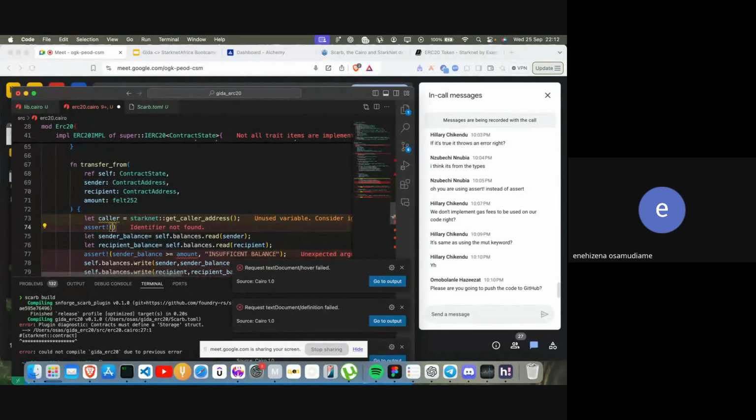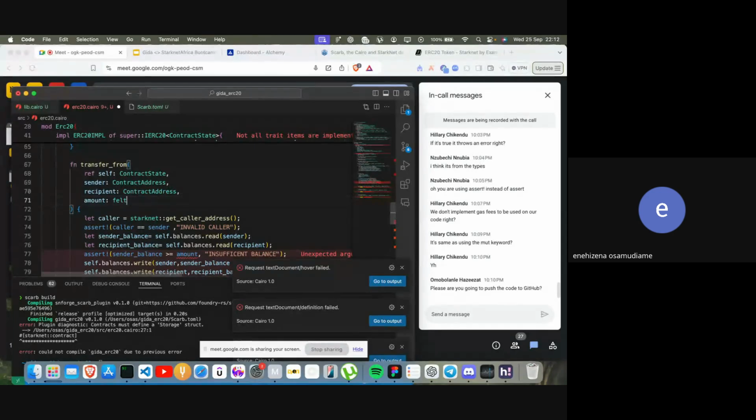So we say the caller is equal to the sender, and if not, say invalid caller. Apart from that, every other thing should work the same way.